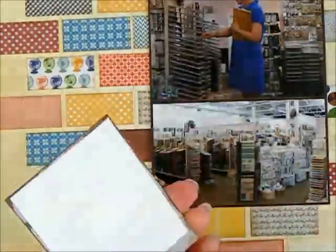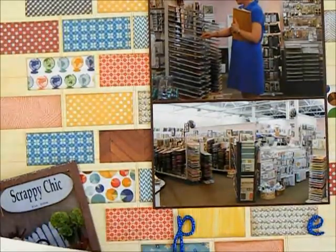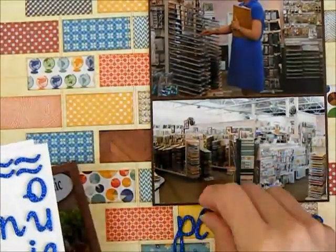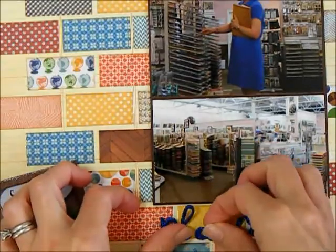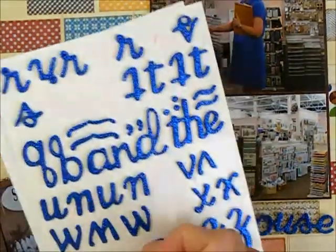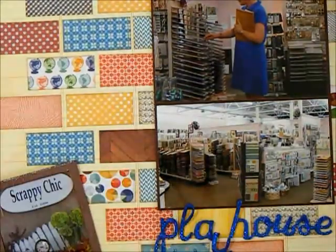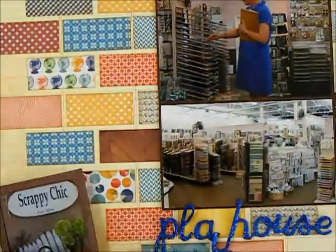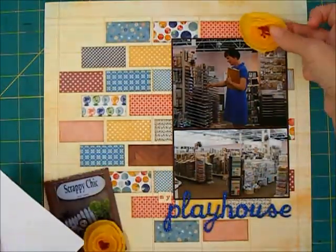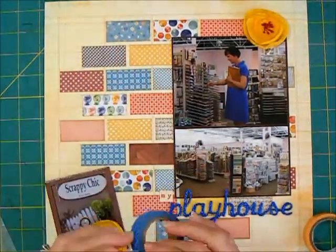Give that a few minutes to dry before we assemble. I've glued the photo into the back of the frame after trimming it down. I'm putting my letters on and getting those spaced out. The foam thickers are the ones I find that really stick, so I'm putting them directly on the layout instead of on wax paper first, since I only had the one main word. I also have these yellow flowers from Basic Gray — I've had these a long time and they ended up working beautifully color-wise. I'm going to put one down at the bottom; they're very sticky so once they go in place they'll stay there. These will go in nicely with the fun look of this layout.